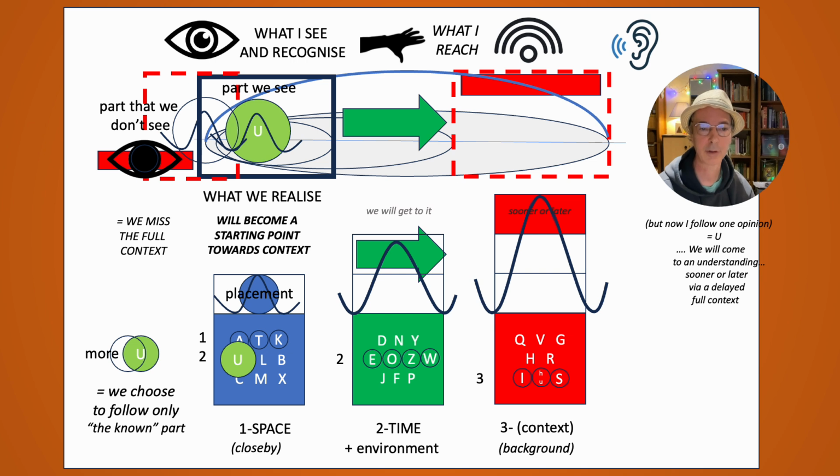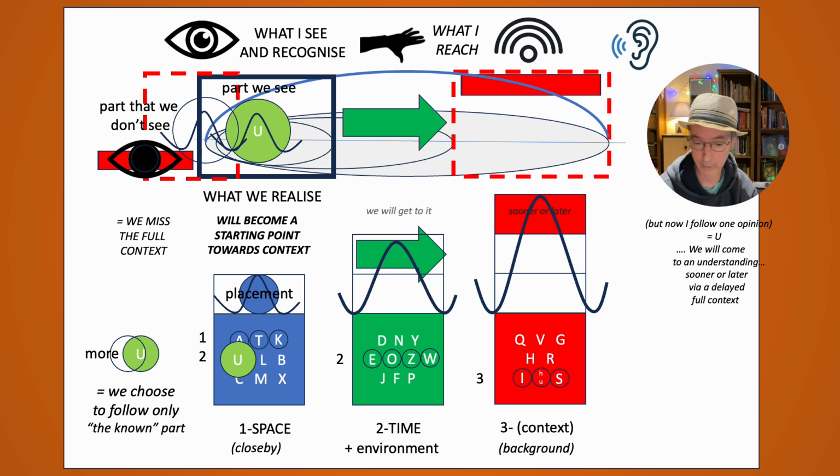There's a starting point that will go towards the full context sooner or later, but you start from your context. That's the you, which is a part of the context, a part of the objectivity, or someone's objectivity. It can be from someone else, or from you. It can be only a part of the full context.